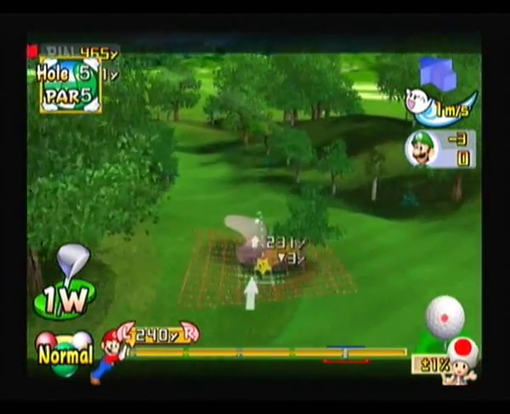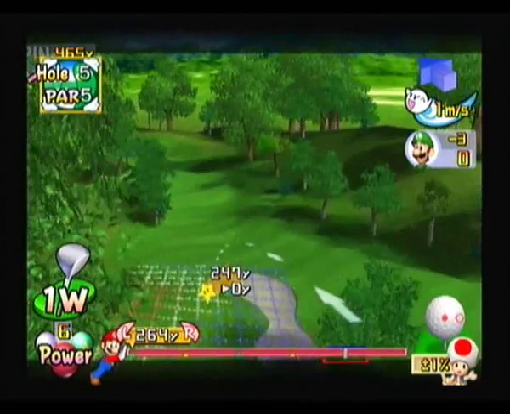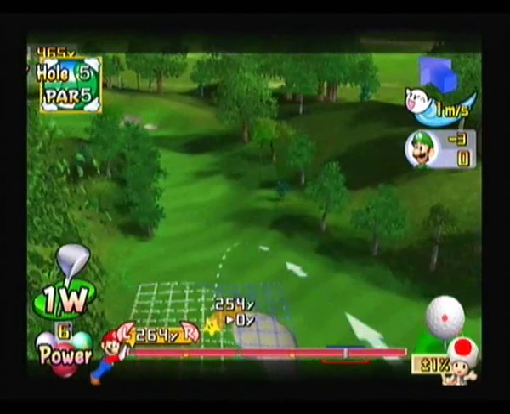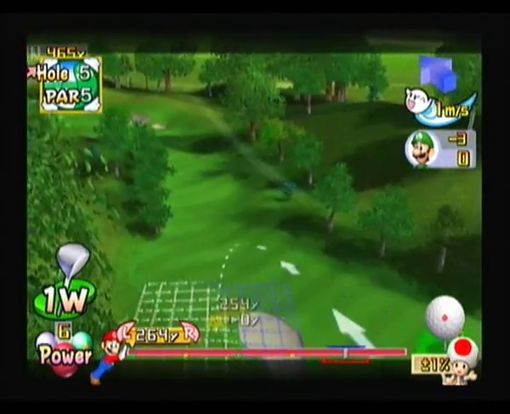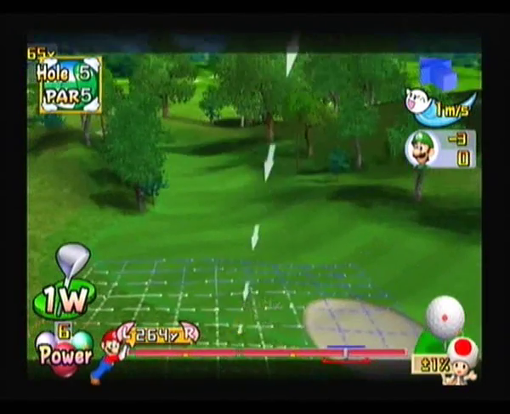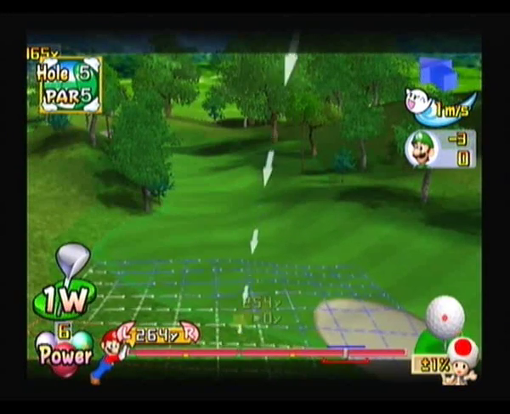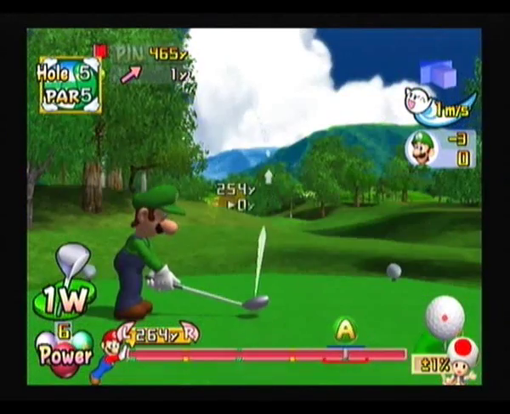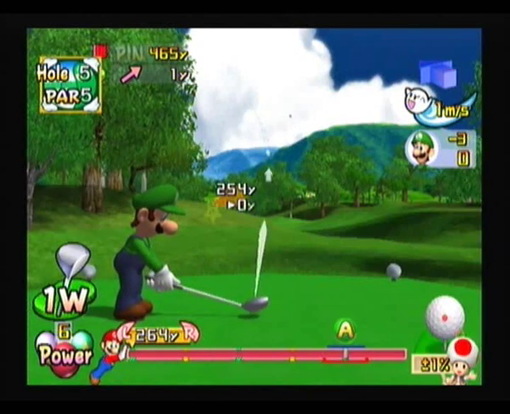Oh, this hole. Ideally I would want to be hitting over here, but I don't think Luigi can get there, can he? Is it worth the risk? Mostly because if I do hit this well enough, I can topspin out of the rough. So yes, I think it is. I just need to hit this basically perfectly.